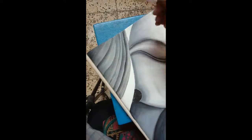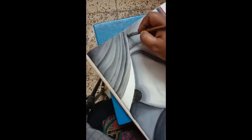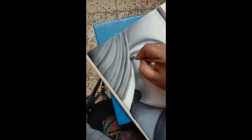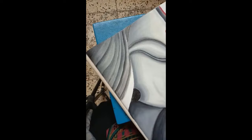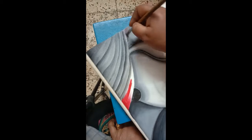Okay, and this portion we will color with red color. Now we will take red color. Then give slightly red color as the shade is coming. Okay, we will show it like this.